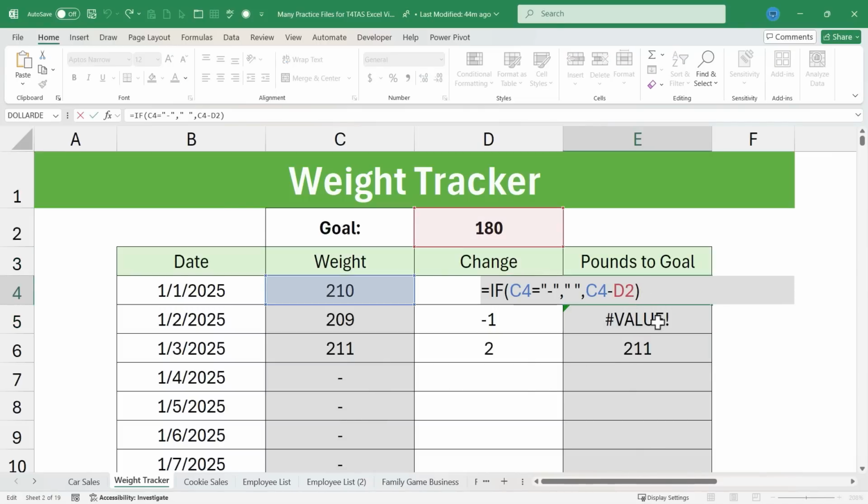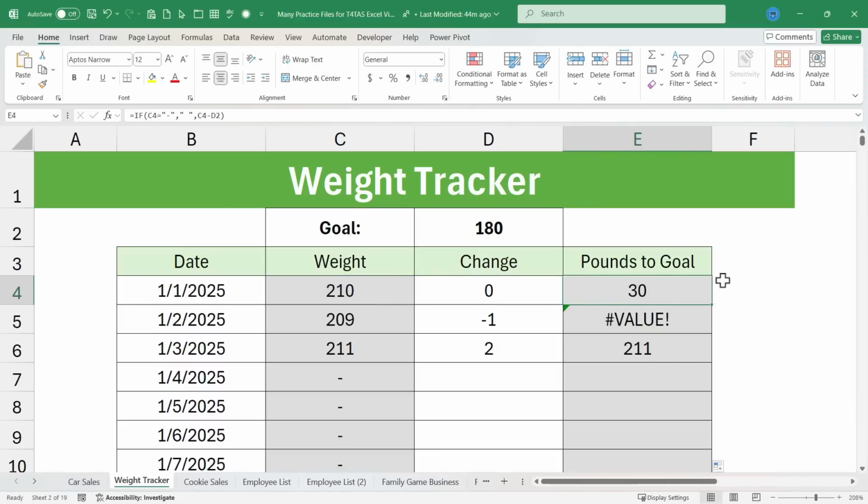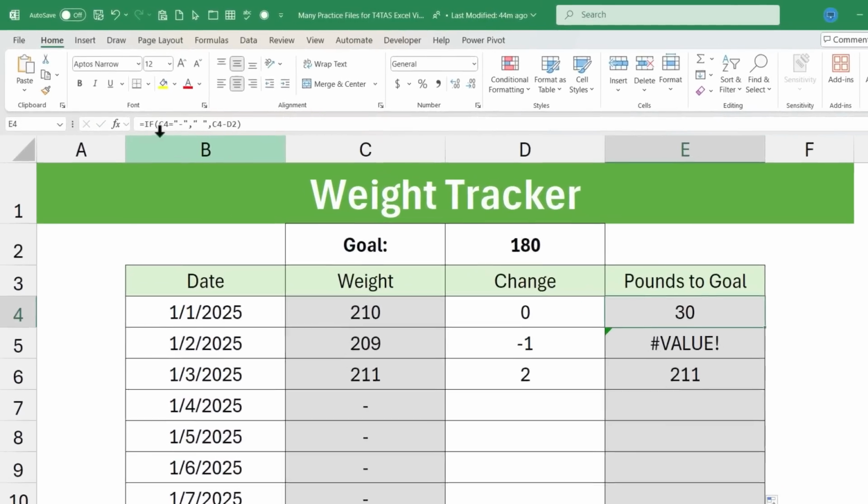So how can we, yes, extend the formula down the spreadsheet, but keep the formula fixated on D2? We don't want this D2 to ever change. We want the C4 to change, but not the D2. What we can do is go into the formula, and you can do it here in the cell just by double-clicking on the cell, or in many cases, it's easier to click on the cell and then go up to the formula bar here.